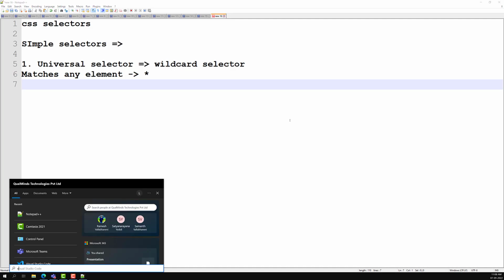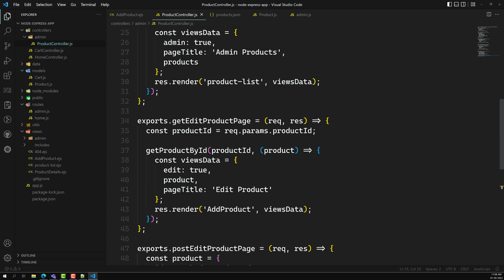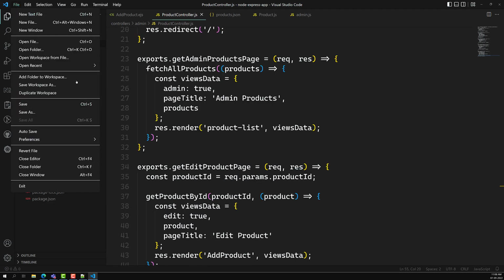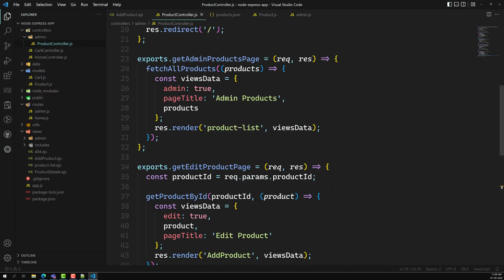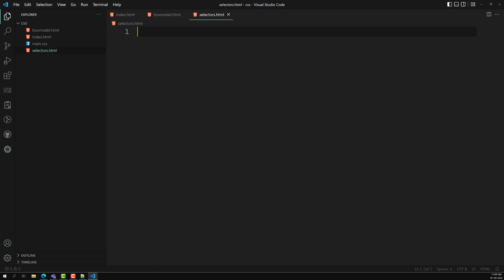If you try to open Visual Studio Code, let's create a file selectors.html. It is taking some time to create.